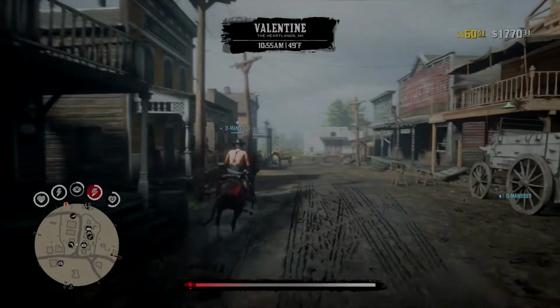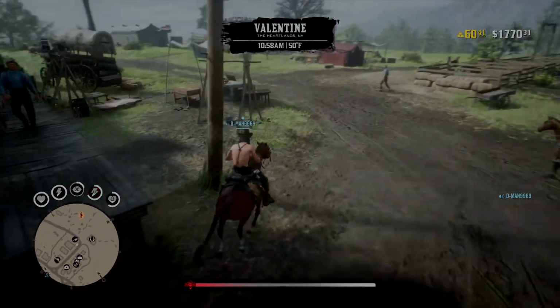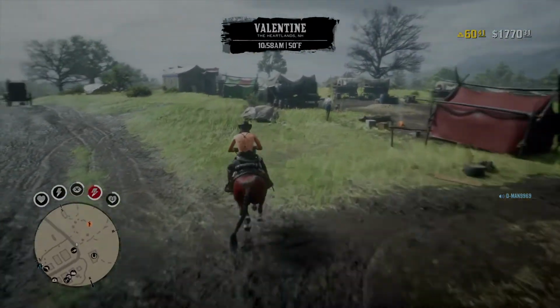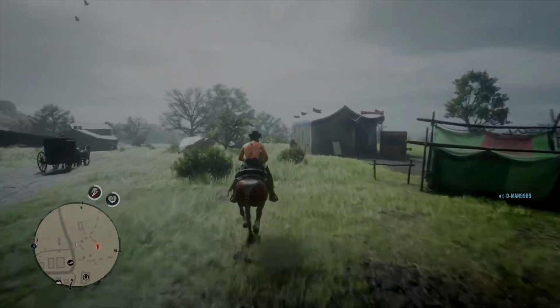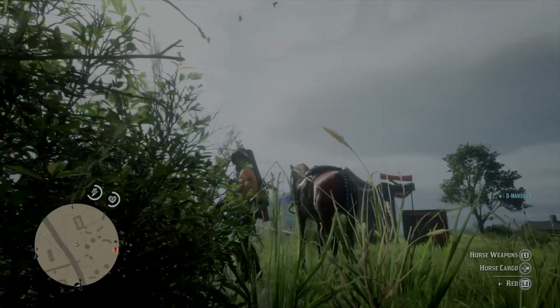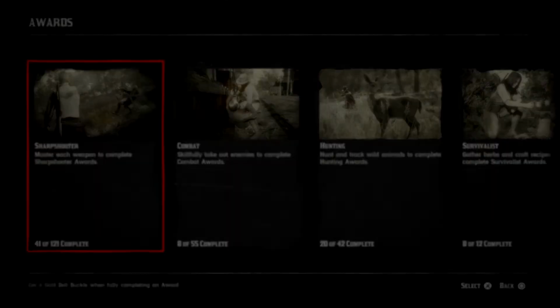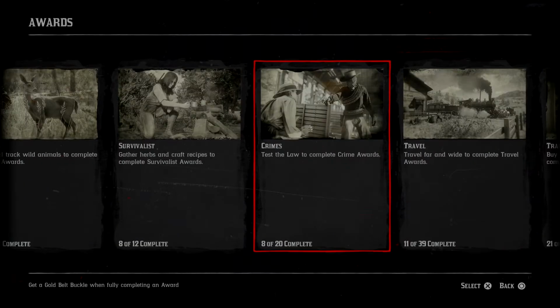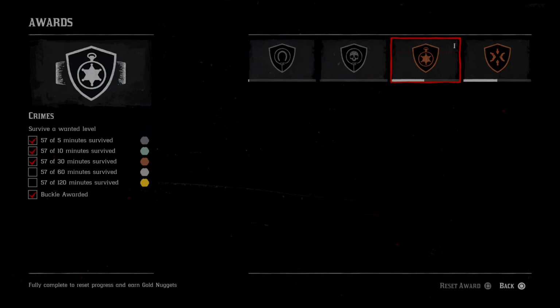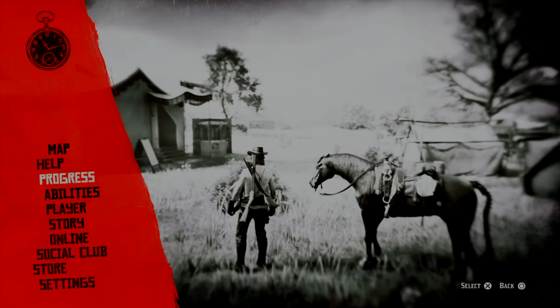Its best way is in Valentine. I don't know if you can find this place anywhere else. You probably can, but the best place as of right now that I know of to do this little thing is in Valentine. And by the way, you won't lose karma for this if you do it the right way. So let's see how much I have on there real quick, just so I can show you that it works. On this one I have 57, on this one I have 50. So it should be 58 and 51 after I'm done this.